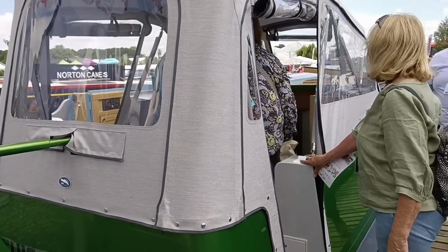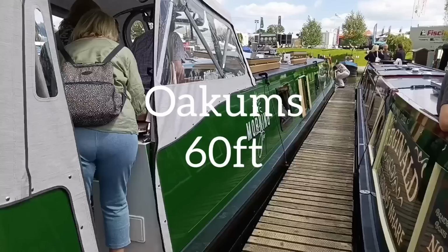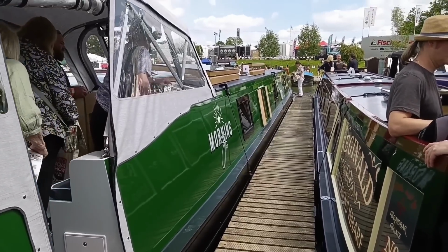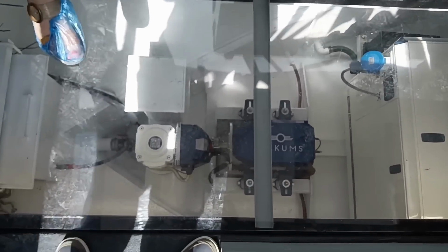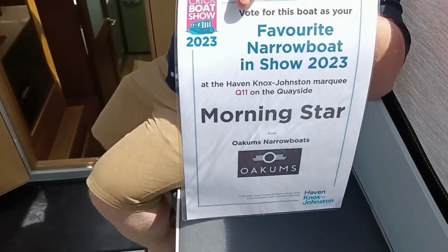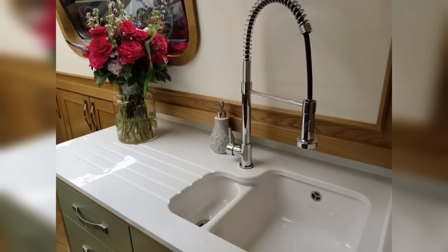This is the way, indeed, to Paul and Anthony from Narrowboat Life Unlocked's new boat, but still called Morningstar, just like their old boat, and painted in this lovely green, really shiny boat, brand new, fully electric. And this little bit here where the engine was, it was a little bit disconcerting walking on top of the glass, feeling that you're about to fall straight into the engine bay.